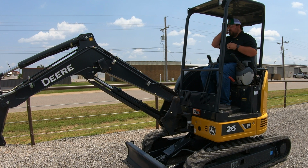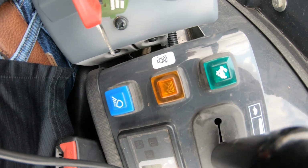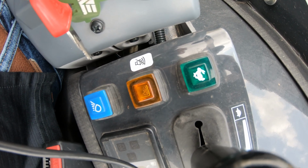So if you are moving across this construction site or wherever you're working at and you don't want this machine beeping the whole time, you can simply hit this yellow button to cancel that out. Then we are going to have this green button over here. This is going to be for our 2-speed transmission.